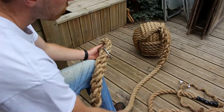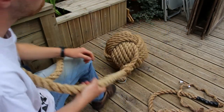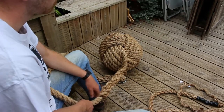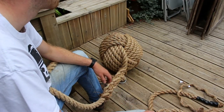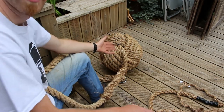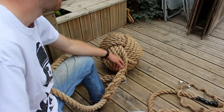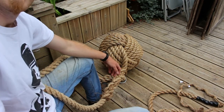If anyone's wondering where I get this rope, it all comes from my local naval dockyard. I live in Plymouth, and if you get in contact with military bases and things like that, or near wherever you are, very often they'll have rope like this, which they have to discontinue after about 6 months of use because it's not rated for human safety, but it's perfectly fine for making things out of for animals, and if it's free, all the better.